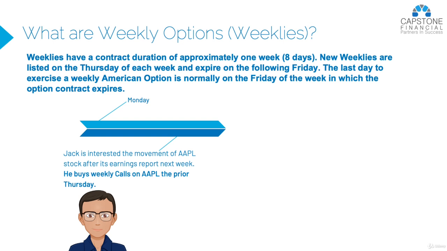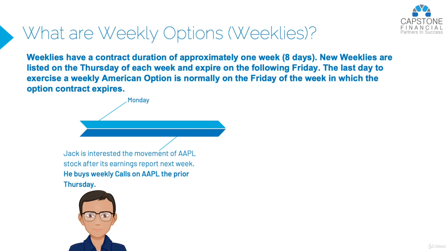Oftentimes, the emotional aspect of buying and selling stocks makes it difficult to buy the stock when it is down, because we feel as though it's not going to move higher, but more so, our body and our brain says it's not going to be worth that until I see it as being worth that, meaning the $500 or $5, whatever the value of the stock is and whatever the value that you feel comfortable getting in.